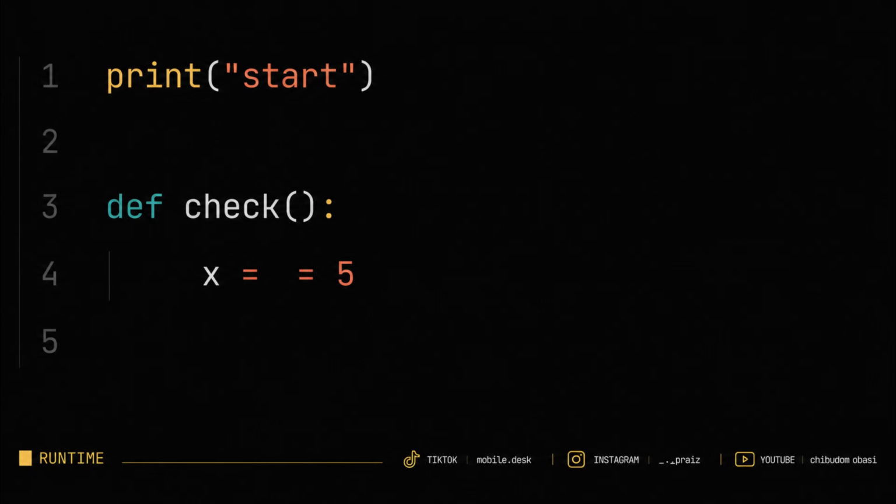This code has an error in it, but looking at it, can you guess where it actually is? I'll give you a second. So yeah, the error is actually inside the function, but if I were to run this code now, without you even bringing out your terminal to run it, can you guess what the output is going to be? Because it's currently being placed inside the function that is actually never going to be called, or at least isn't called yet. So can you guess what the output of this code is going to be?